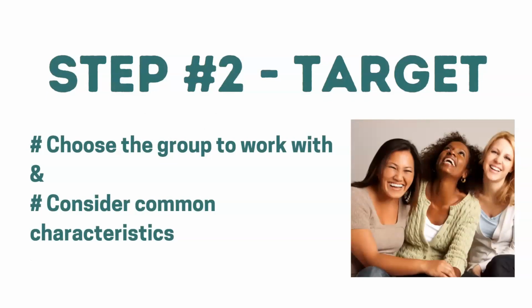For example, in the idea I gave earlier about somebody who is unemployed, there are different age groups that are unemployed. Somebody could be over 50 and unemployed. Somebody could be over 30 and unemployed. Somebody could be 16 or 18 and be unemployed. So which group are you going to work with? Again, try and pick a group of people that you want to target.